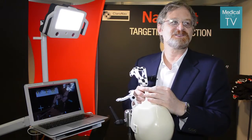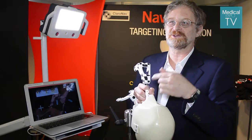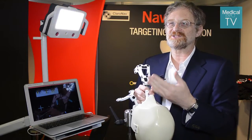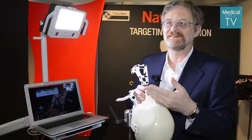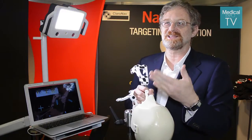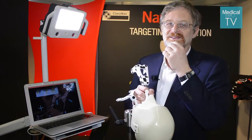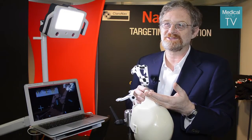Another big advantage is that because you don't have to see the bone directly when you drill, we can do the surgery without cutting the gums and lifting them — what's called raising a flap. So you don't cut the gums and you also don't have to suture the gums, so there's less swelling, less pain, and no sutures hanging in the mouth of the patient. It's much more convenient for the patient.